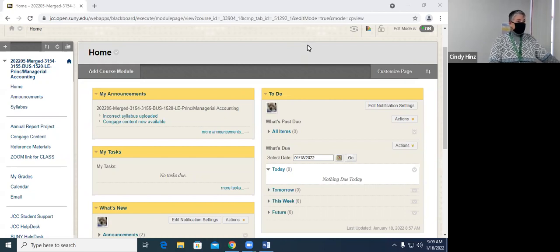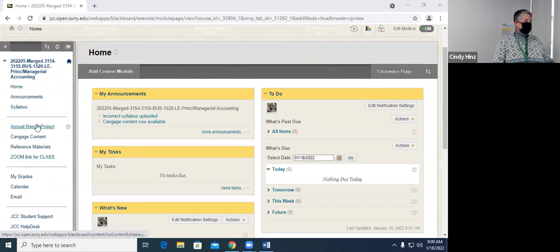So what you're seeing on the screen right now is the homepage of our class in Blackboard. I know there's one person here who's not yet able to see it in Blackboard, but hopefully later today that will be available to you. But for everybody else, you should be able to see this, and for that person, you should just follow along on my screen. We'll be going through the contents of these folders as we work through class today, but the first thing we're going to do is talk about the syllabus.